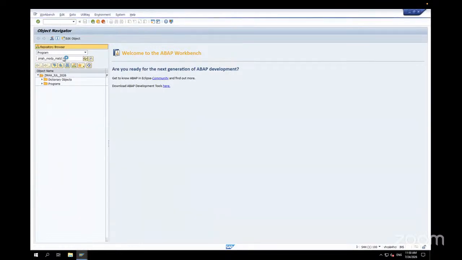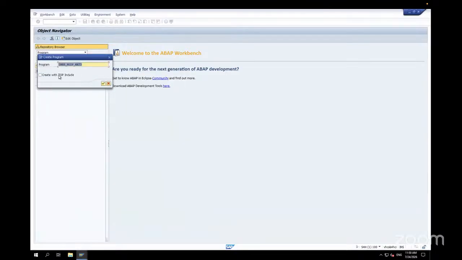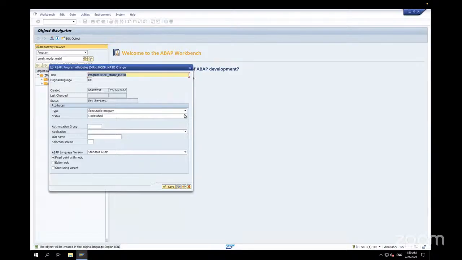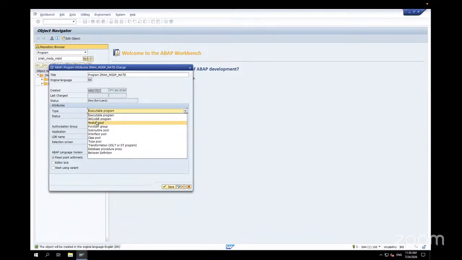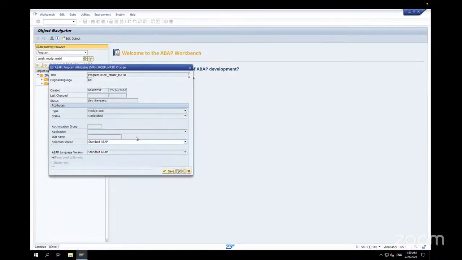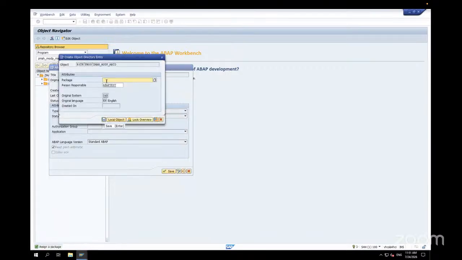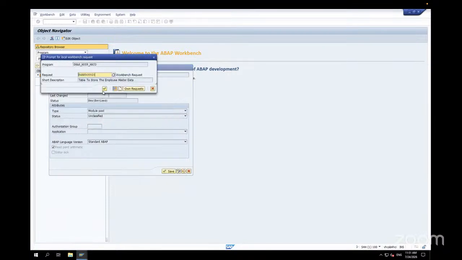Enter. Go, yes. Okay. Don't go for the top include, it creates an extra include program. Okay? Enter. Choose here not executable. Choose the module pool here. Enter. Save it here. Save it here. Enter.